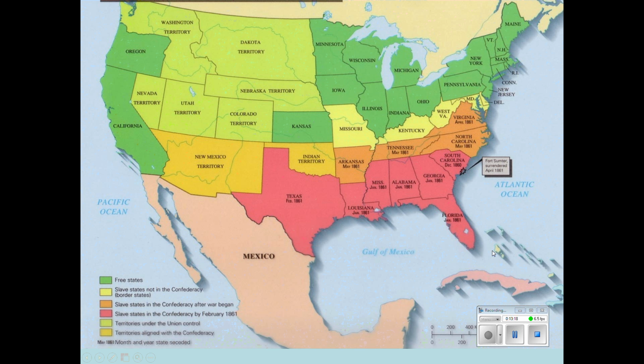And once again, these are the various categories of states during the war: the Deep South, the Upper South, who finally seceded, and then the 4 states, and now 5 states when you count West Virginia, who allowed slavery, but were still loyal to the Union. And then, of course, the Green states are in the North. Kansas, where there was all the fighting after the Kansas-Nebraska Act, was now part of the Union as a free state in 1861 because the South had left, and Congress, dominated by Northerners, could do pretty much whatever it wanted.